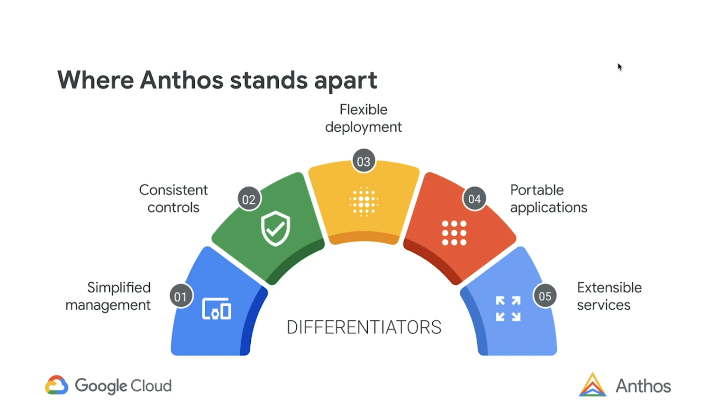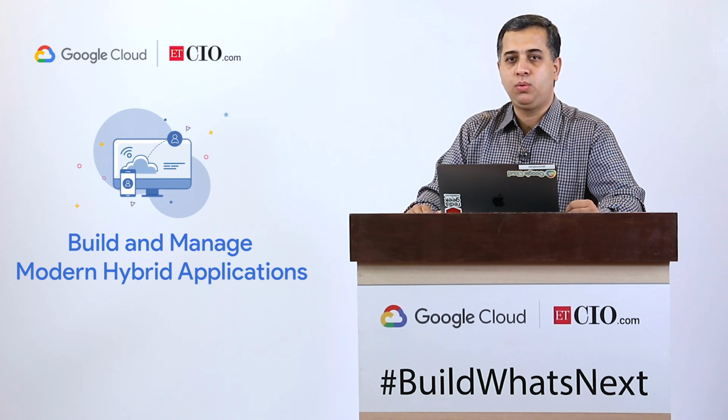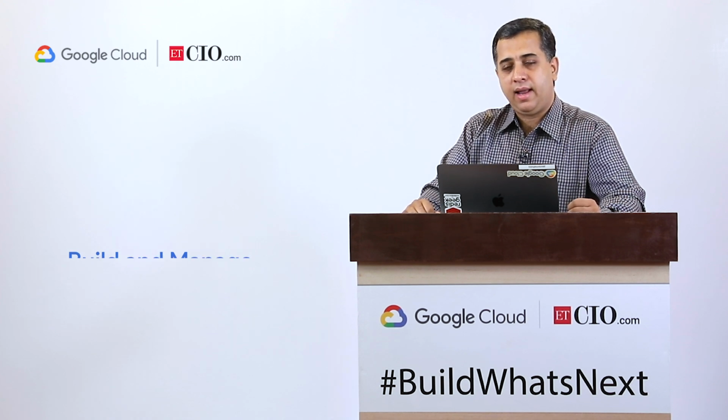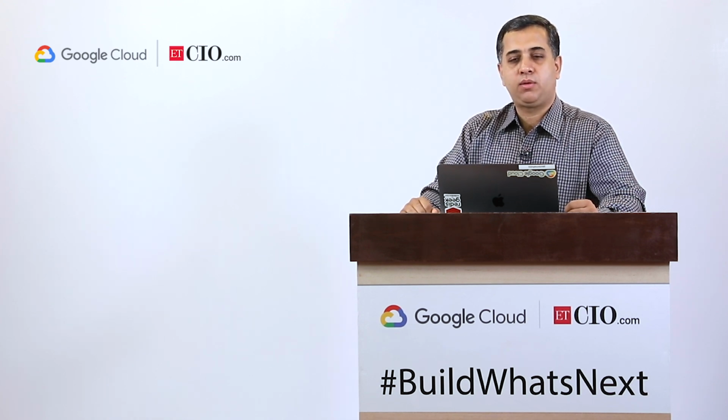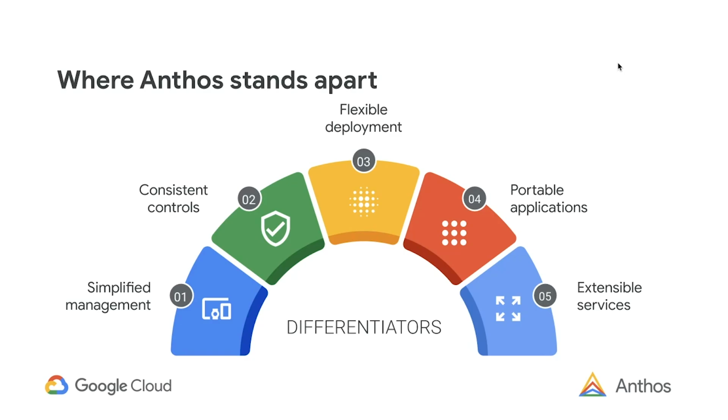Portable applications with a lot of open source built into Anthos: Kubernetes, Istio, as well as Knative. Anthos helps portable applications because wherever you build the application, you can take the applications to the cloud or on premise without any issues. And Anthos provides a very vibrant marketplace which has tons of apps built on Kubernetes. This helps you extend the features of your solution, not by code, but by service, which is tremendously easier.